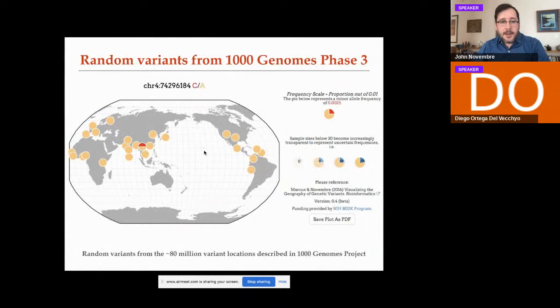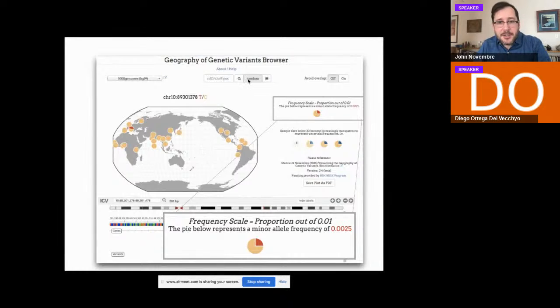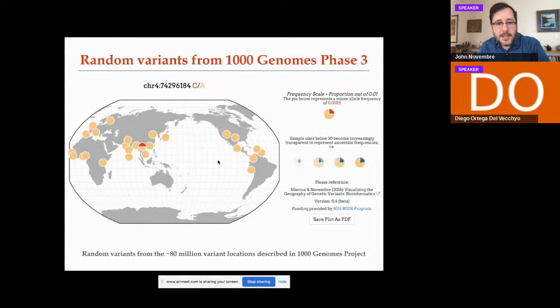One feature that we put on this browser, and I encourage other browser developers to do this more, is a random button. This is kind of inspired by Google. Take me to a random variant in the genome. Hitting this button several times will help you see what are just sort of typical things that appear in the human genome. So what I've done here is create a little video where I've clicked that random button about 15 times or so, and we're going to see different variants flash across the screen.